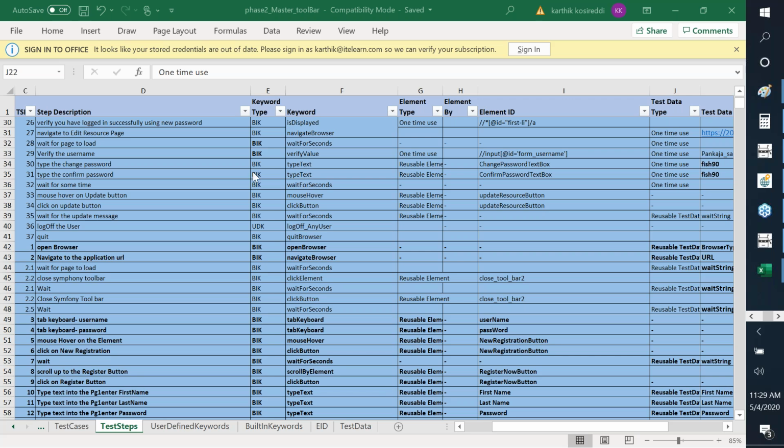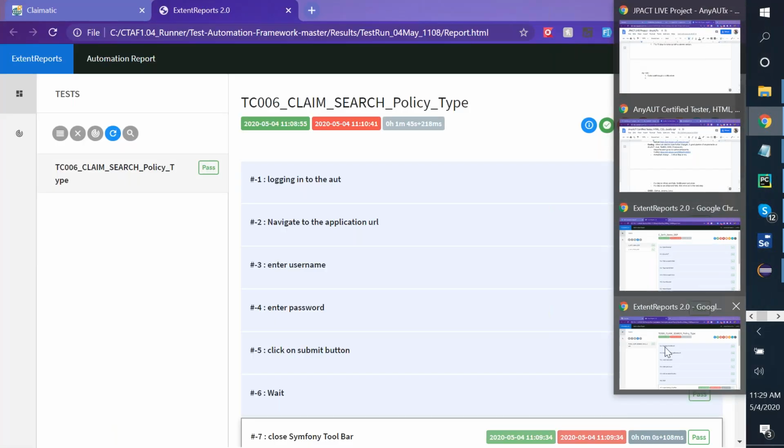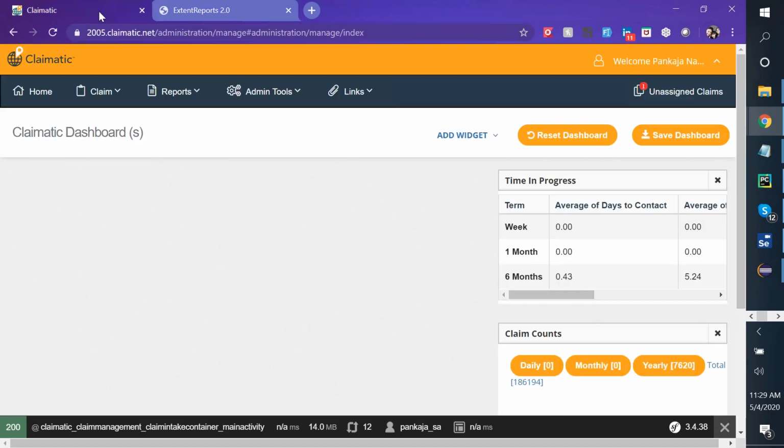What about synchronization? Why do we have to wait in the step description in many places? The reason is the way this application behaves. That's the primary reason. Once I logged into that application, there are components within it which are still loading up. But at the same time, I believe a bunch of wait commands can be deleted, and we can use something like waiting until the element is present, and then proceed. So it will be faster. That's also another thing.